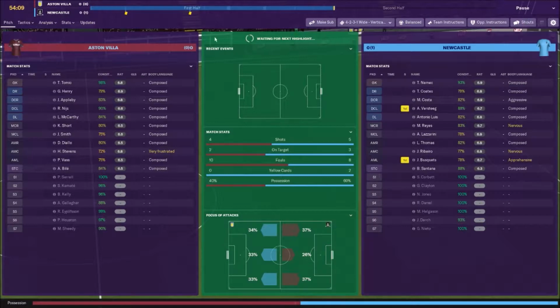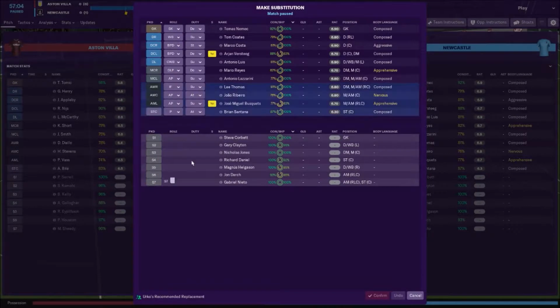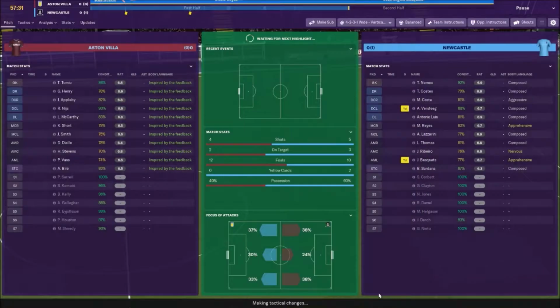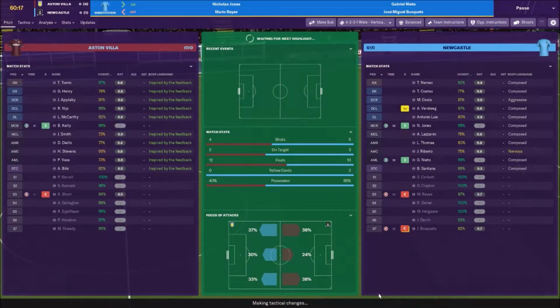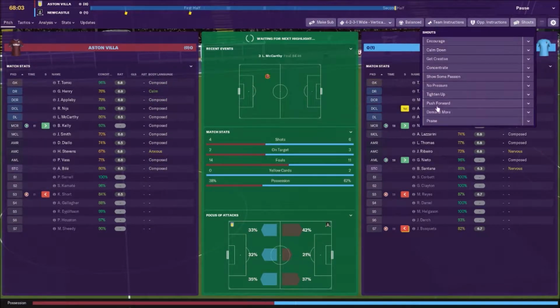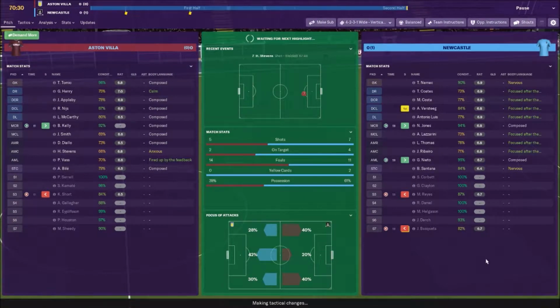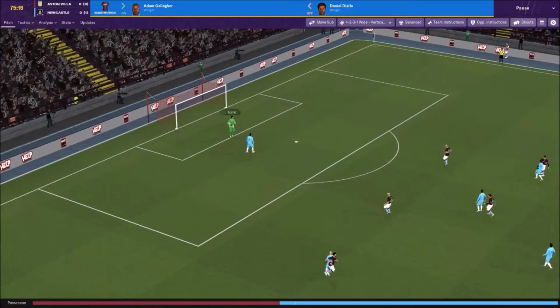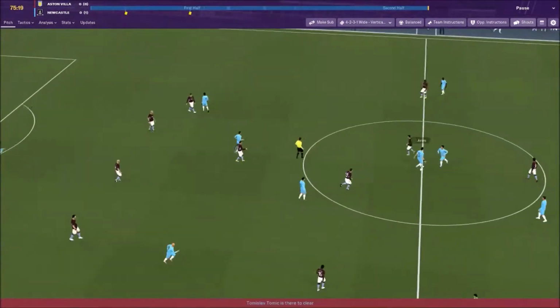Alright, we should be looking to make substitutions here, I think. Right, I'm going to bring off Busquets. I'm going to bring on Nieto. I'm going to bring on Nicholas Jones in place of Reyes, the Welshman, who I think is actually our vice-captain. It's good to get him on the pitch. And then we're also going to demand more. Right, we should be doing okay here. We can say a 0-0 draw is fine for us here, but if they equalise, we should be in trouble.